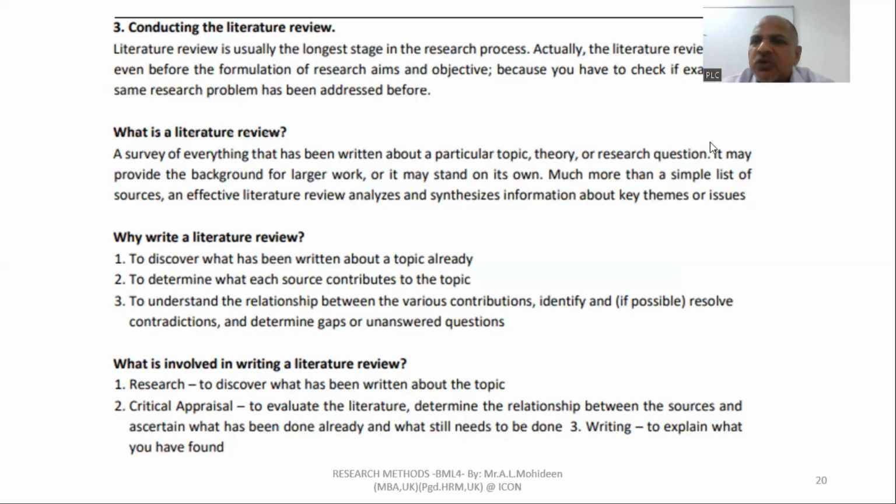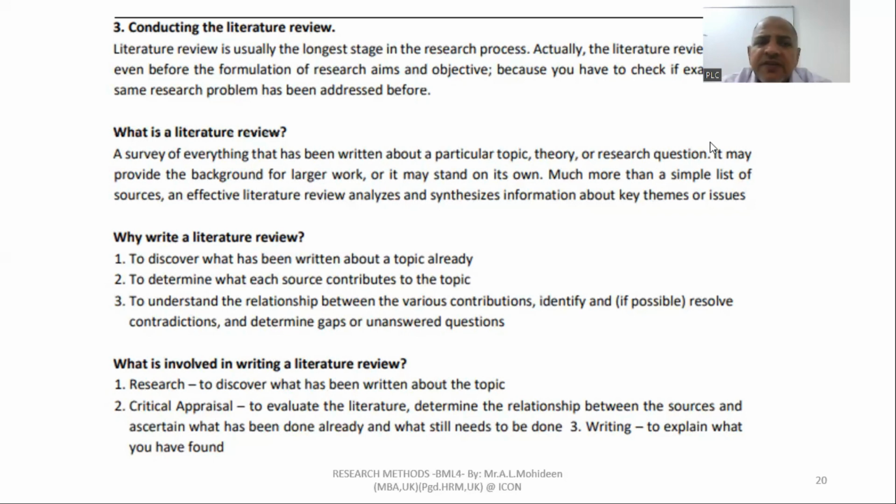So you have to support your problems with literature. Your independent variables, you have to support your independent variables, the correlations. So how things are there, right? Already there are other researchers there. So you have to go and see how these things were addressed in the previous researches. So you are going to review this area. Is there any research already done? You have to go and see.